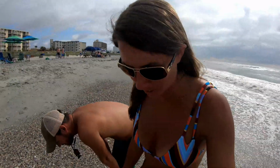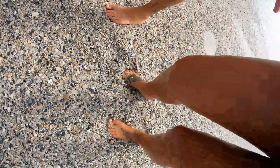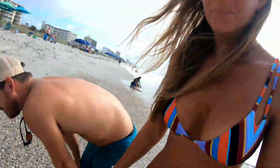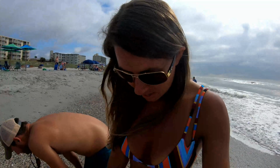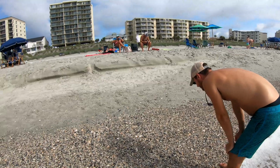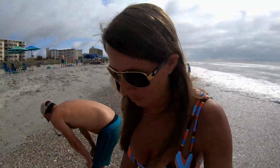It's actually pretty overwhelming how much stuff is out here. I mean, I'm even digging my foot, and there's so much stuff. It's hard to kind of see because there's so much. Well, we found a few good ones so far. We're gonna definitely keep looking. But it's kind of overwhelming when there's so much. I guess the storms were keeping everything in the last couple of days, and then now today's pretty and it let everything out.